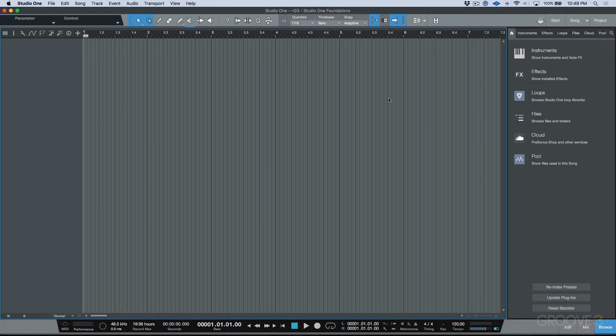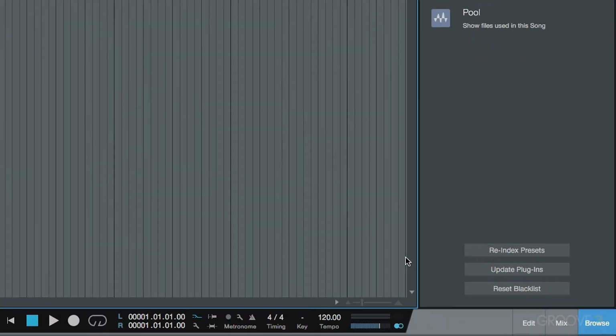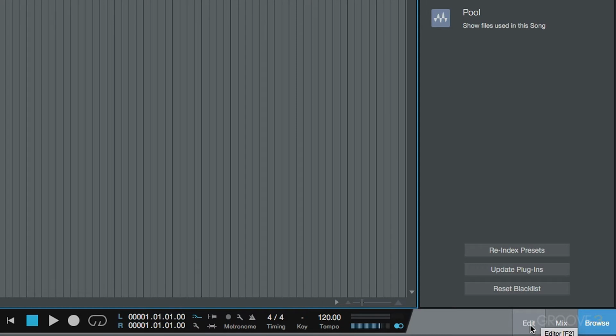Let's take a look at the main windows and main sections of a Studio One song. First of all, you'll notice over here, we have these three options down here. Now, these are very useful, and you'll also note that there are different shortcuts available. So for example, if I hover my cursor over here, you'll see F2, F3, and F5, which are the stock keyboard shortcuts or key commands that are mapped out for these different sections over here.